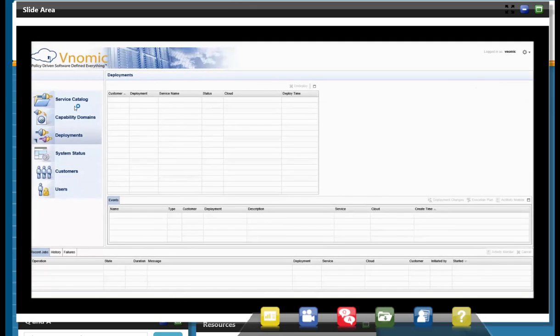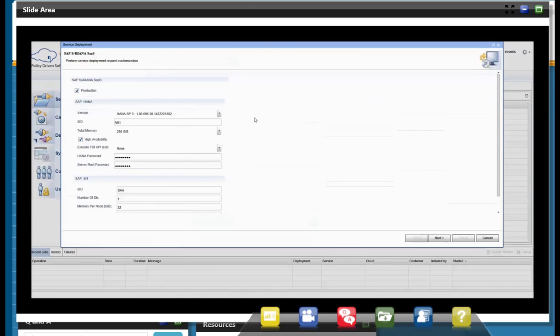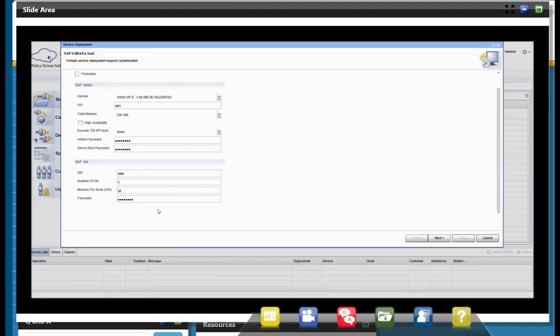What you have to do is simply go to service catalog. You will see the list of SAP HANA, SAP S/4HANA, all the components. Click on SAP S/4HANA or any one of them and click deploy. On the next screen, you can see 90% or 100% of things are pre-populated. If you want to change something, you can, like the version of HANA, size of HANA, is it a highly available system, is it a productive system? What is the application server size, is it 2 CPU or 4 CPU? What will be the SID name? You choose whatever you want and click next.